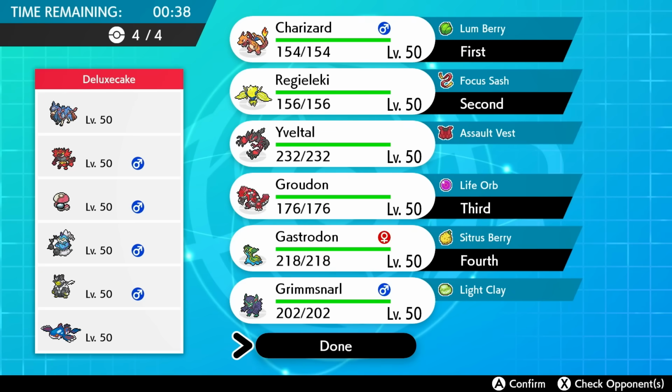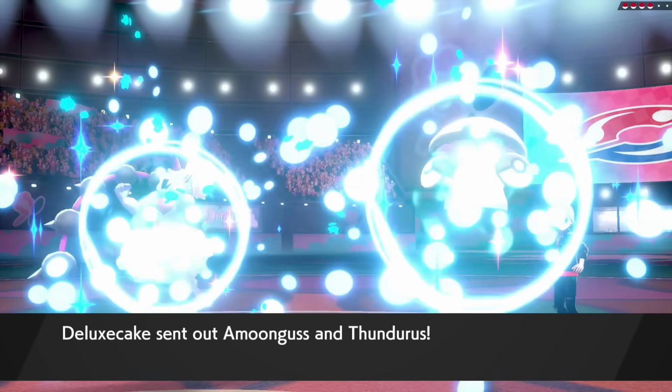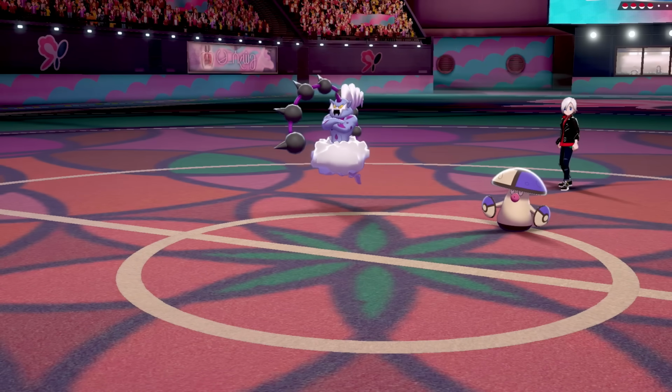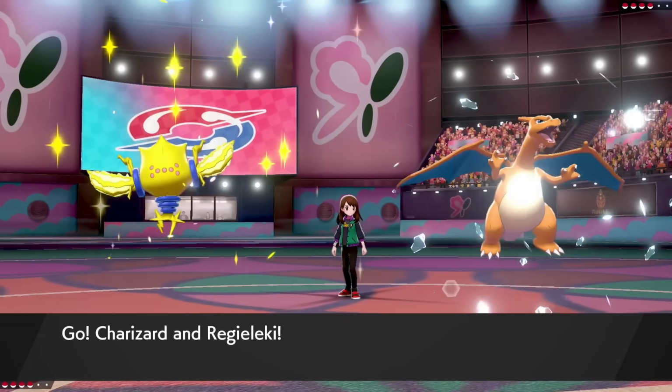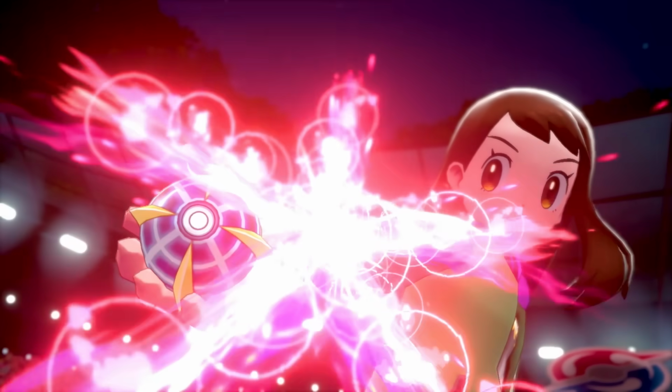We decided to bring Charizard and Alecki up front, with Groudon and Gastrodon in the back, leaving our second restricted Pokemon behind. Oh, look at these shiny guys. Yeah, this is pretty spooky, to be honest. We decided to go on the offensive, attacking with both our Pokemon. Oh, they didn't max. Sounds good to me.